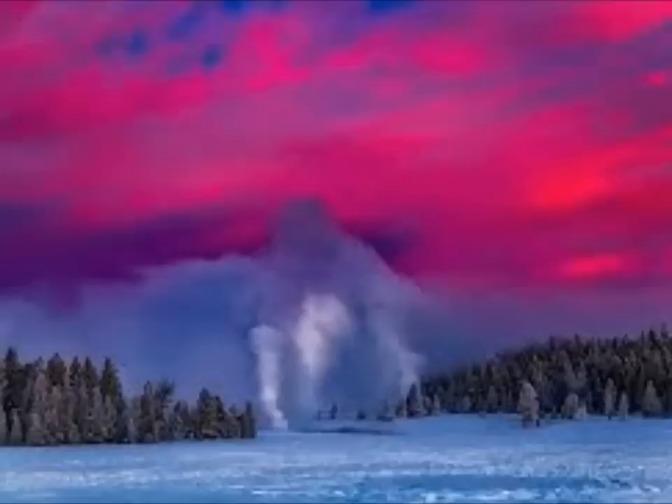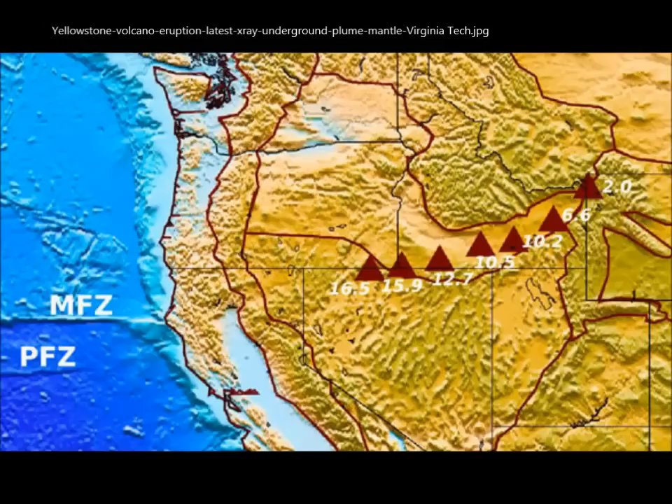By applying the X-ray-like technology to the supervolcano caldera, it can perhaps help scientists further study the oceanic plate that appears to have driven Yellowstone volcanism for millions of years. Professor Zhu said this is the first time this new imagery theory has been applied to this type of seismic data, allowing scientists to see anomalous structures in the Earth's mantle not resolvable using traditional methods. The next step will be to increase resolution of the images to recreate the fragmentation of the Farallon plate and test different scenarios of rock melting and magma feeding systems.